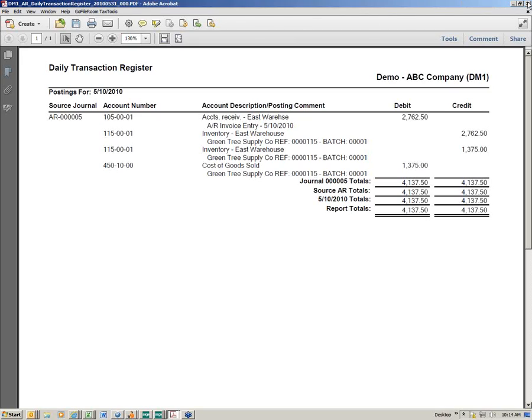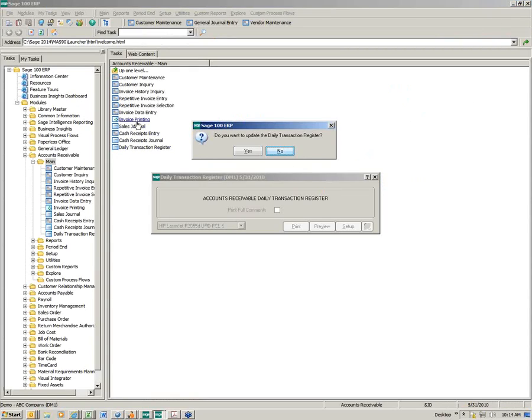Okay, keep in mind, when we do a cash receipt or invoice data entry or whatever, it's a process. It prints the sales journal, and then it prompts you for the daily transaction register. It prints the cash receipts journal, then it prompts you for the daily transaction register. If you say no, do not post that daily transaction register, that baby's going to sit right down in there until you physically click on daily transaction register and print it.